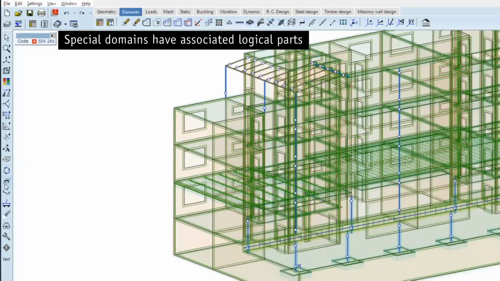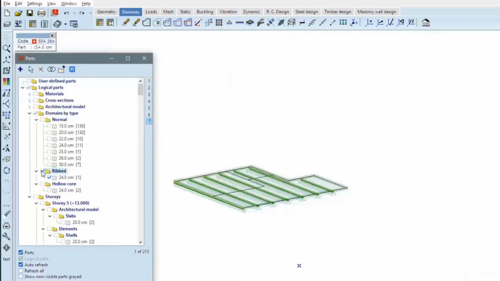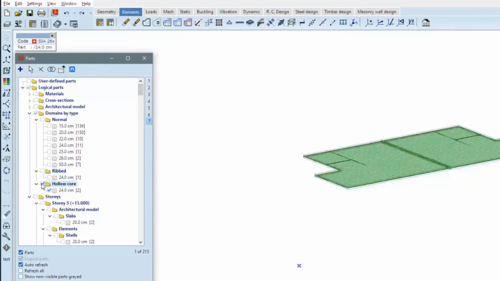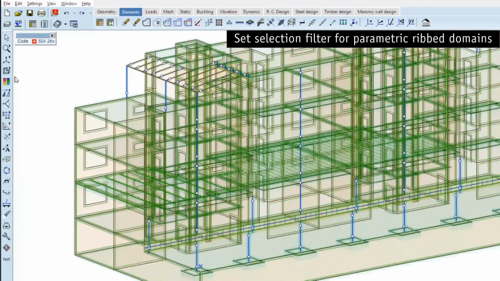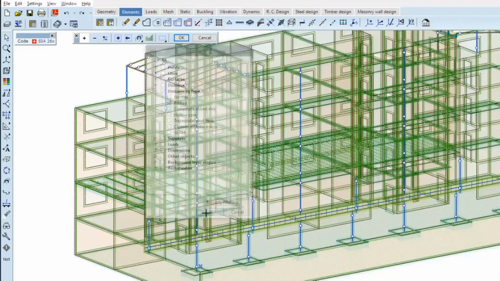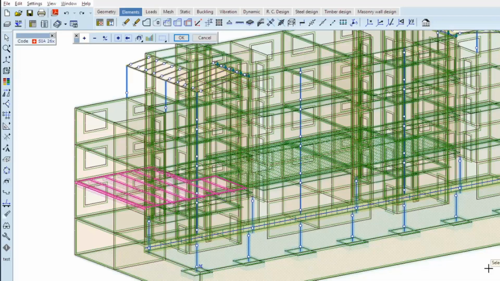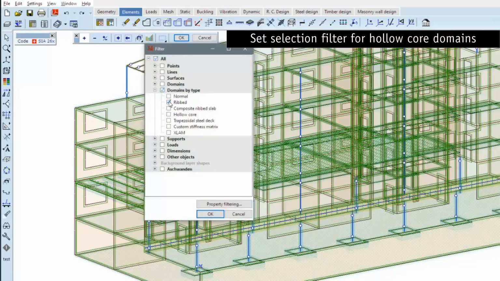These are additions to help work with special domain types introduced in, as I remember, X6. So we have parametric ribbed domains or hollow core domains. These are available in the automatically created automatic parts and can be used to filter the selection. So we constrain the selection to a certain type of domains.